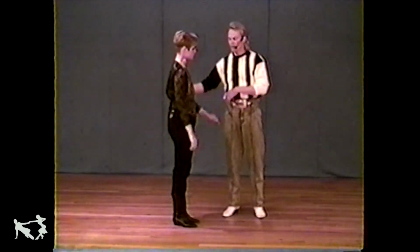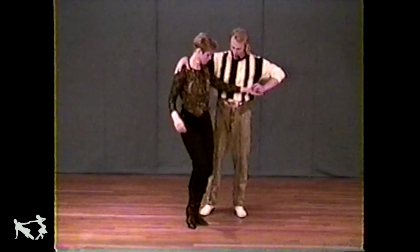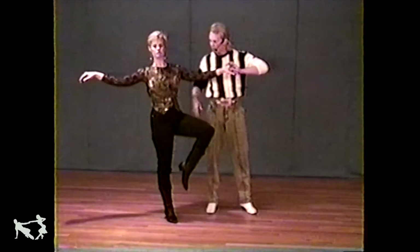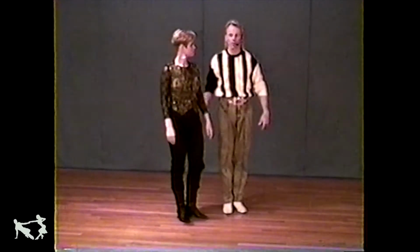You can do this as a développé as she steps back. You can also think of it as a kick. Waltz music and two-step music is fast enough that if she steps back and brings it across, she can think of kicking the foot up. And next thing you want to do is, even if you're creating a shape here, don't bounce the body. It needs to be very fluid, very smooth. You need to keep your balance right over it.